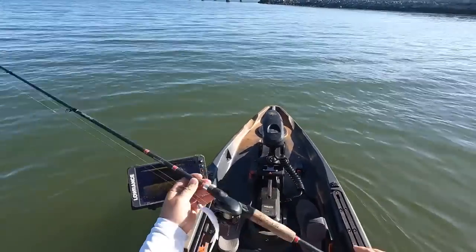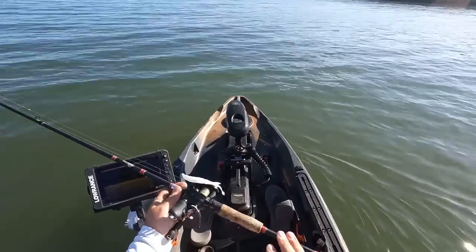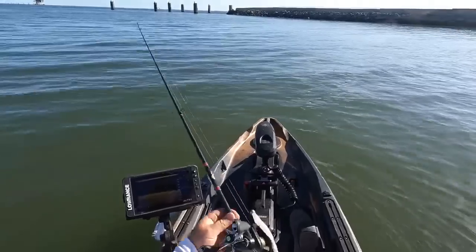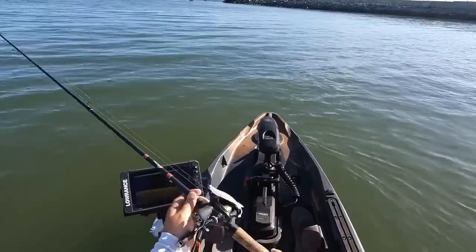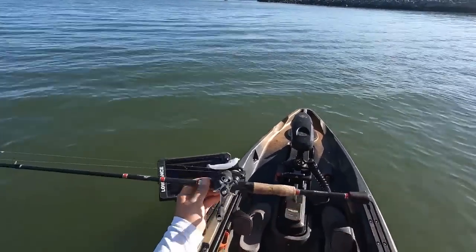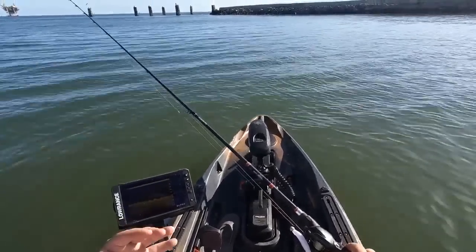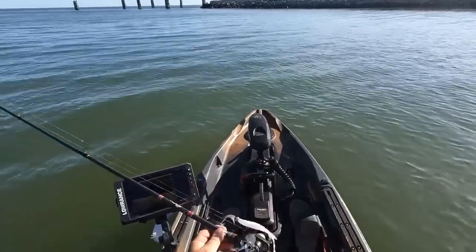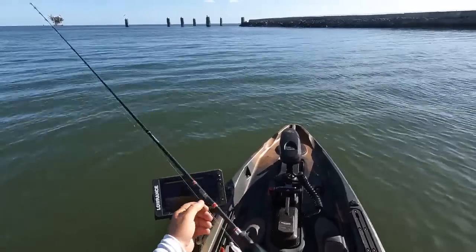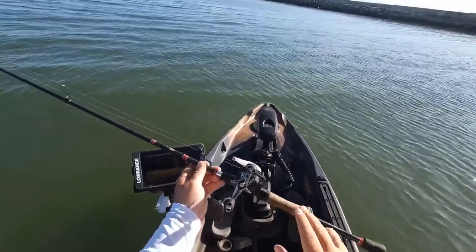All right, let me show y'all the setup that I've been using this morning. I get a lot of questions about my rod, reel, line, and stuff like that. So real quick, I'll just go over it. The rod that I'm using here today is a Chubby Rods 7.2 medium fast action, and to me that is the best flounder rod you can have, a medium power fast action rod. Now this Chubby Rods is, in my opinion, one of the most affordable rods on the market for the performance that you're getting. These retail for 130 bucks, and they are 100% made in America with American tackle components. I will link those down below. I highly recommend this rod.